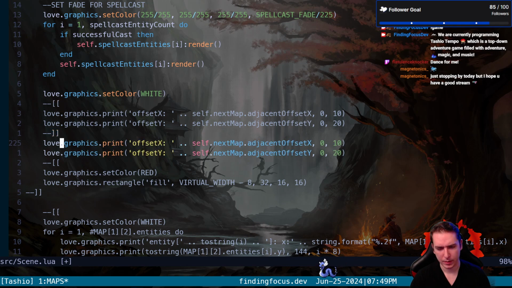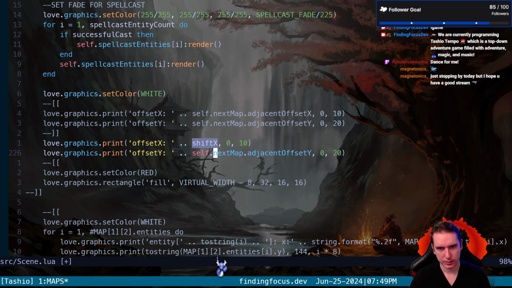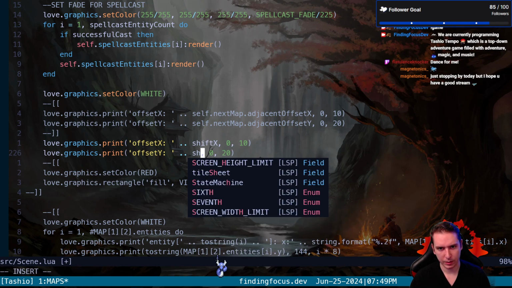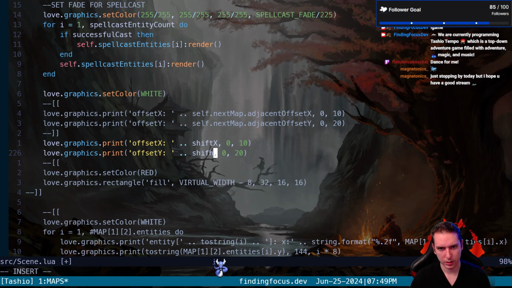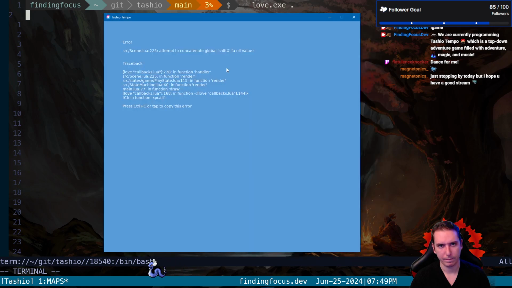It should work the same, and that tells me that we're not ever updating our adjacent offset. So shift X, can we do that? I don't think it likes that. This would exist outside. Yeah, this would crash. It's a parameter of the function.